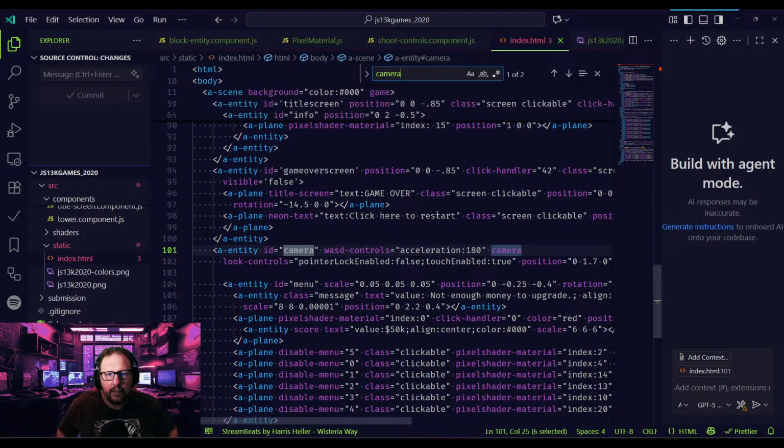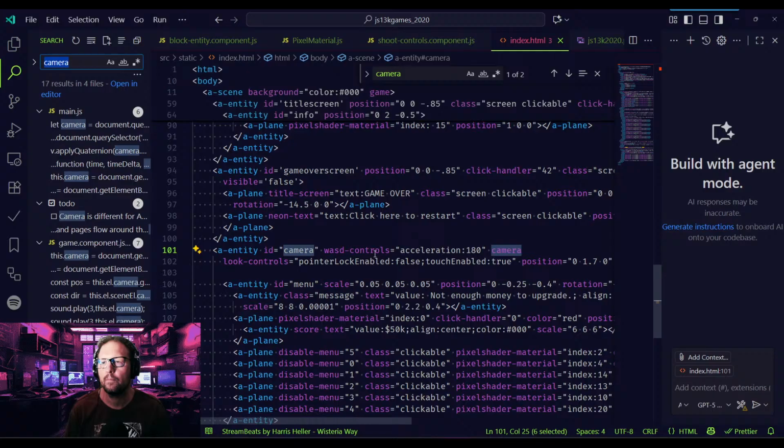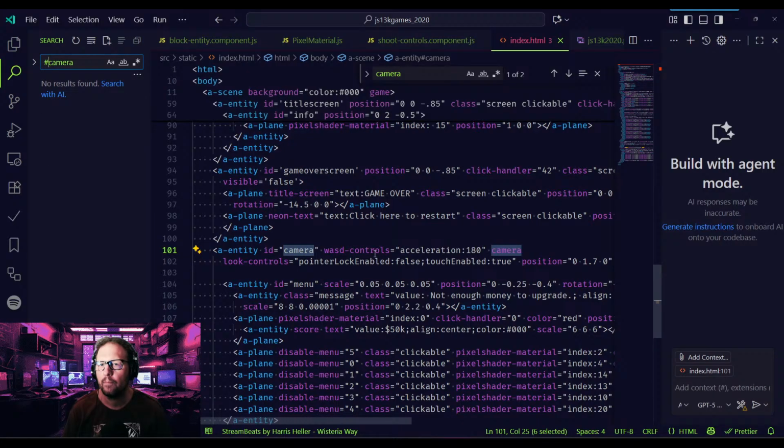The camera has an ID. But I do not reference it, which is actually quite interesting.